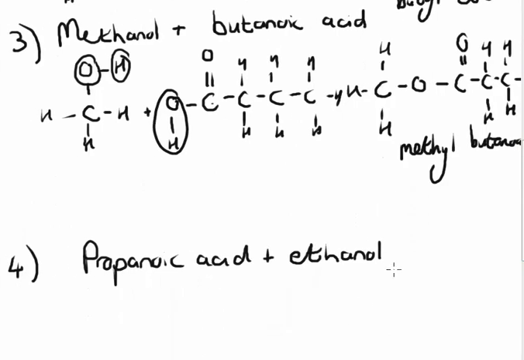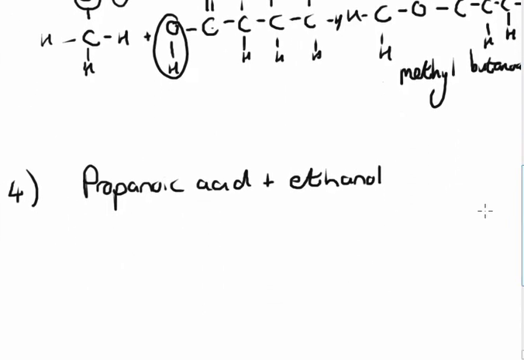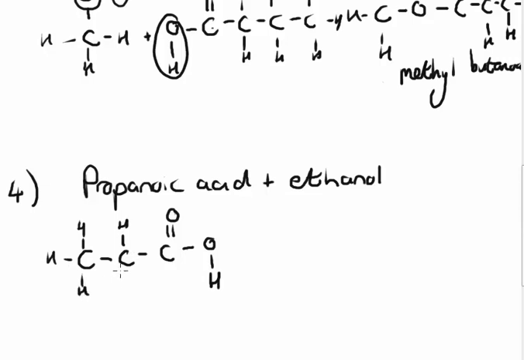Now sometimes they will try and confuse you, and instead of writing down the alcohol first, they will write down the name of the carboxylic acid first and then the alcohol. So I still apply the same method. Propanoic acid, we know it's 3 carbons. Now just for this specific molecule, I'm going to add my double bond OOH on this side. I add all of my hydrogens, remember 3 carbons in my main chain.